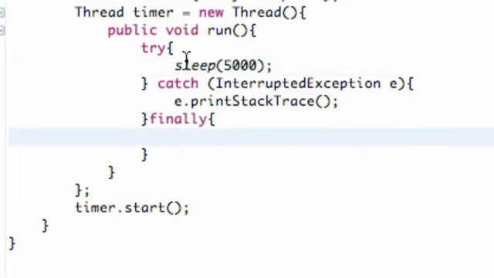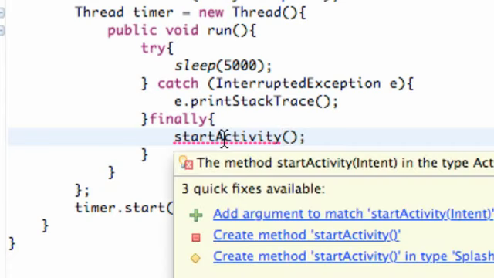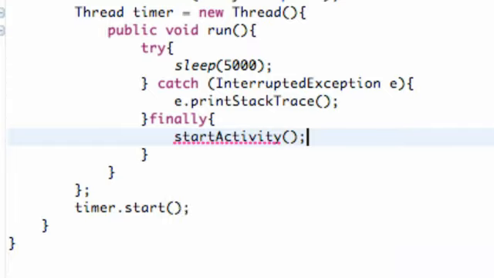So after it gets done trying everything within these brackets, it's going to go to this finally bracket. And to start an activity, it's pretty simple. There's a few ways you can do it, but the method is called startActivity. I believe that's from the activity class, and yeah, it is, so we can use that because again we're extending the activity class.